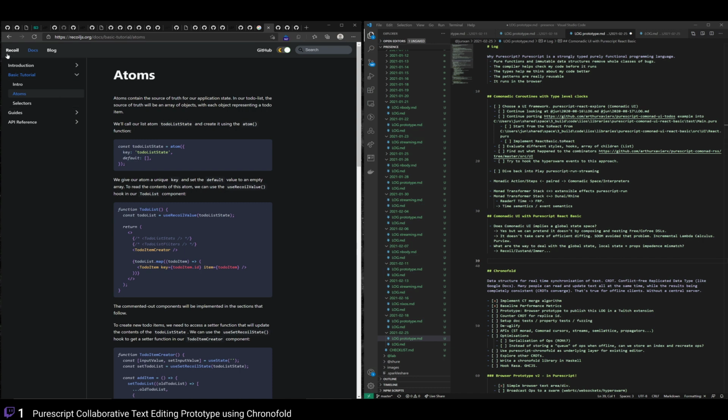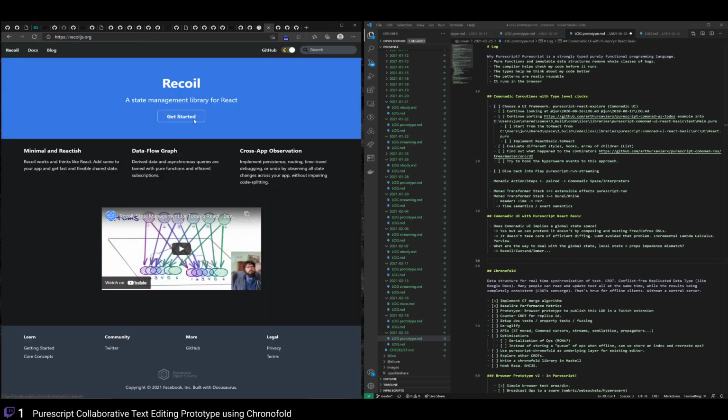The more recent stuff that Facebook itself came up with is this library called Recoil, which is using stuff that comes quite a bit from the FRP ecosystem, which is data flow programming, but with the ability to map that onto a component tree.